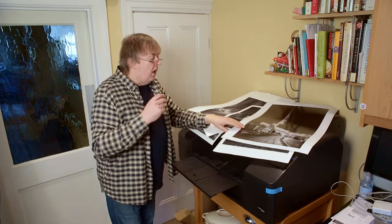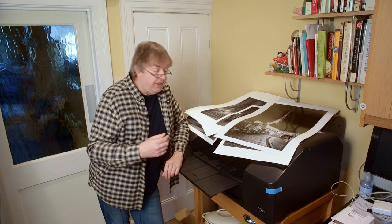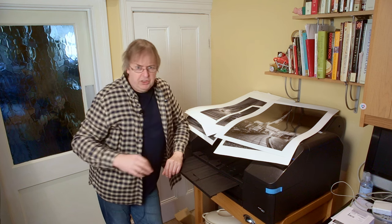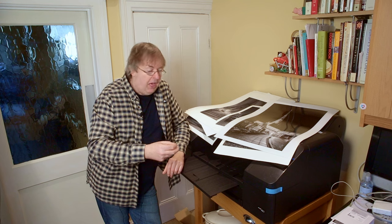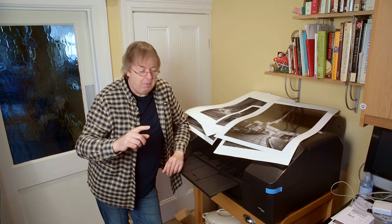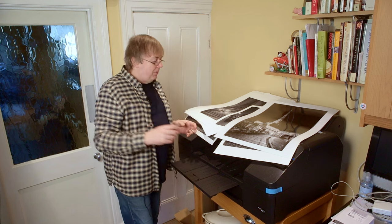Why have I got so many examples here? I was doing a talk the other night for a local camera club, and I took loads and loads of prints with me to show different examples. A lot of people were interested in the differences between papers, because I appreciate I'm lucky having so many papers — I can just churn out prints and say, oh yes, I printed these 10 prints on 10 different papers, which one do I like best? I appreciate that most people will not have vast stocks of papers to do this.